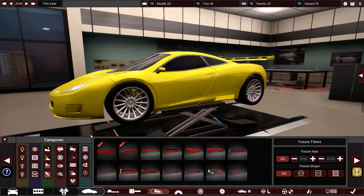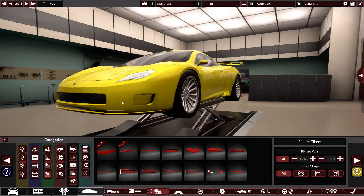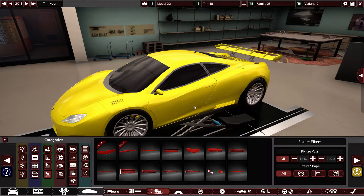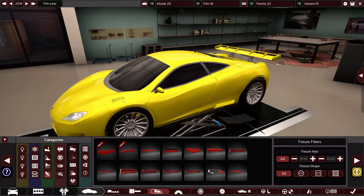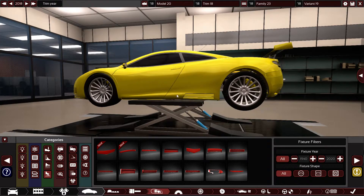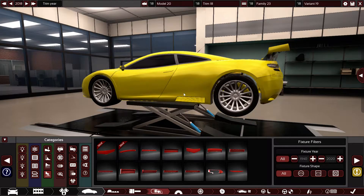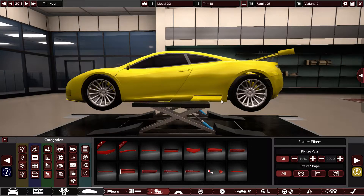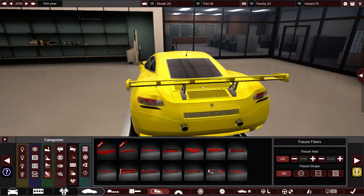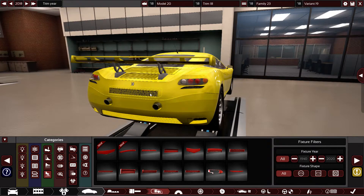As you can see: twin headlights in front, the logo, front grille, front lift, two vents, side mirrors, vents on the top of the wheel arches, door handles, a large vent I'll keep because I like the shape, and a rear wing. There are also vents on the rear to pull hot air from the engine — the blades direct air in, and hot air exits from the rear and downward.